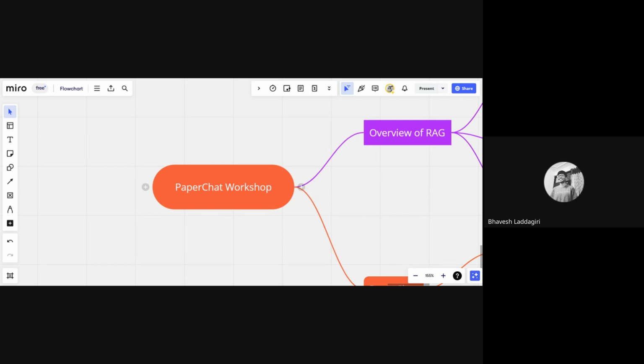Let's say you have a research paper and you don't have time to read all 20 pages, or maybe you are a beginner and you don't understand it directly from reading. So you want some assistance with reading a research paper. We'll create a chatbot where you can upload a PDF file, specifically an arXiv research paper, and start talking with it, and it will fetch answers from the paper to give you accurate answers. This is what we'll be building today, and we will not just develop it, but also deploy it.